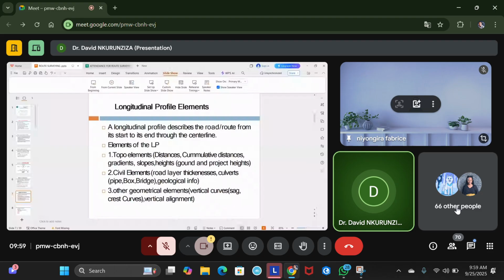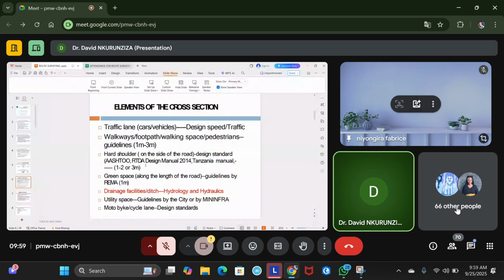I hope that you have understood. So now, I urge you, when I'm teaching and discussing, it is better you take just a sheet of paper and note down what is very important. Are you together, class? For example, you can highlight that normally we have around seven key elements of the road cross section. Seven. Those are the seven key elements.